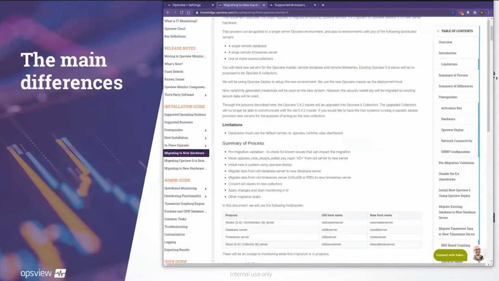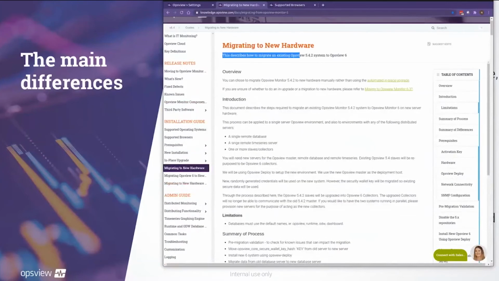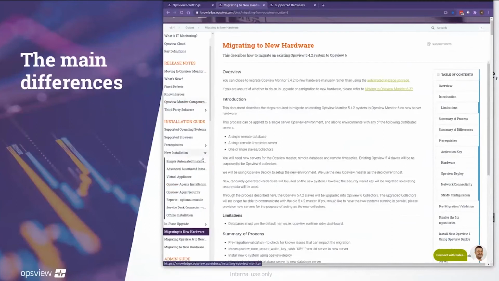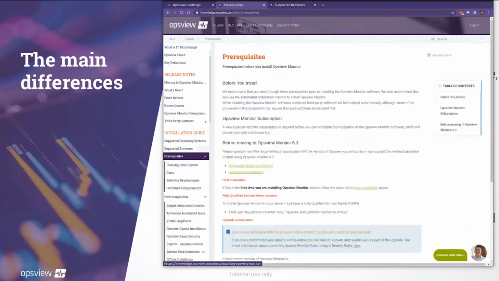So if I am updating from any Opsview 5 system to Opsview 6, this is the page I want to review first, probably followed by our planning your system page. So we've got where's planning your system? There.